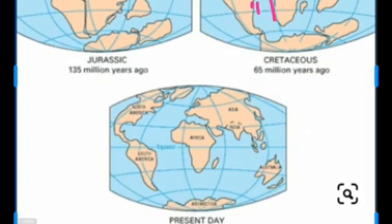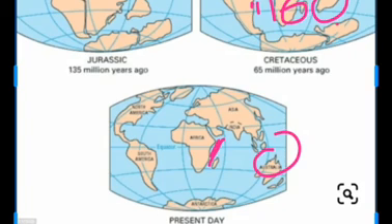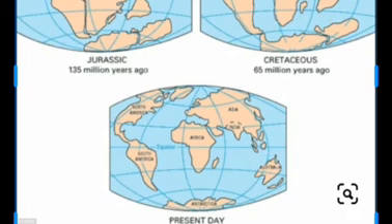And then see this part. Here also, this place shows that it was initially a part of one landmass. Then this part seems to fit at this place. This Australia seems to be a part of Africa. So all this proved that the entire world had only one landmass.